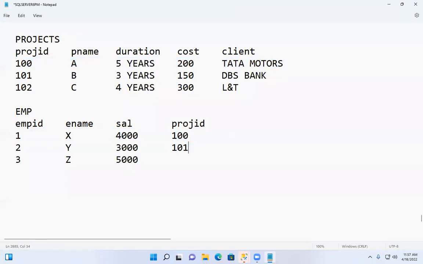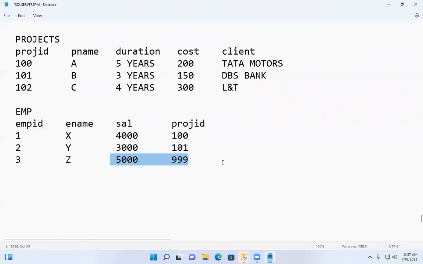Suppose I enter 101, it means this employee is working for project 101, that is DBS Bank, and I enter 999 here. Tell me, is this 999 valid or invalid? Invalid, because there is no project called 999. When this project is not there, how can an employee work for it?